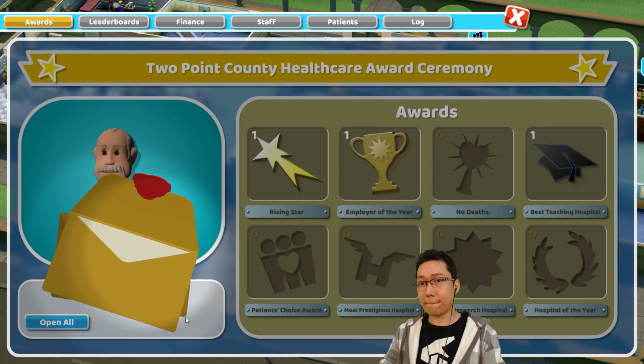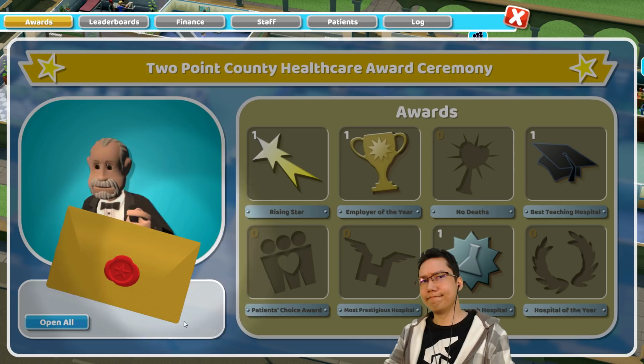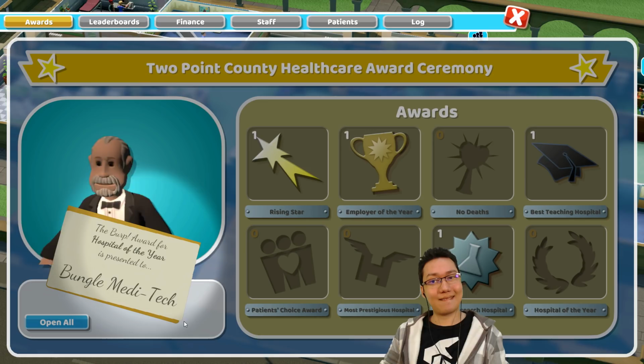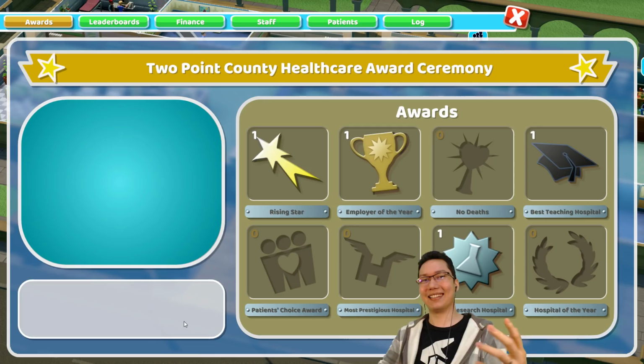Yes, four. Now, did I guess correctly or is it gonna be five with hospital of the year? I don't know. Is it us or was I correct? I was correct, guys, it's four. Look at that guess. I said four, we got four. Four awards.